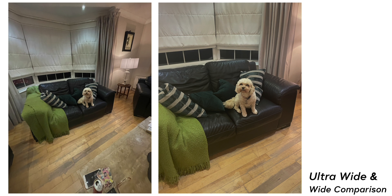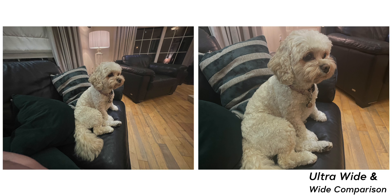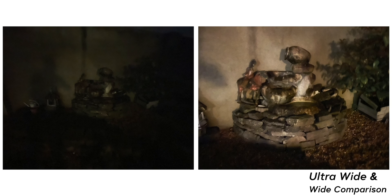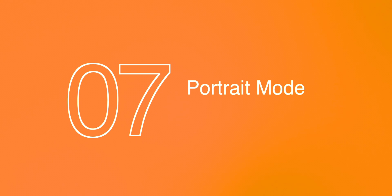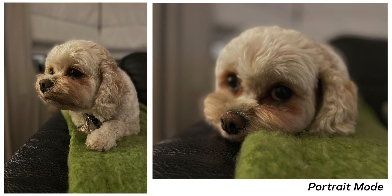I really don't like these ultra wide lenses — they don't take in a lot of light and they're not particularly sharp. I probably would have preferred them to put a telephoto lens instead and not have an ultra wide at all if they can only have two. At night mode it's basically unusable. You're going to be using the main camera 99% of the time. Portrait mode is as good as ever — it takes really nice pictures whether you're using the rear camera or the front-facing, and even in natural and studio mode it does great selfies, and your dogs will always look amazing in portrait mode.